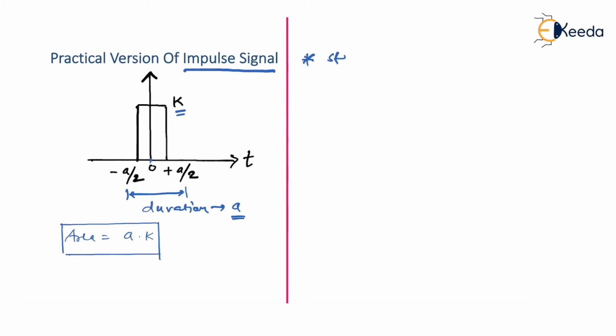In terms of step signal, we always look for an amplitude, but when it comes to impulse signal, we are not concerned only for amplitude, but we are also concerned for how much duration this signal does exist. And as I said, to incorporate both, we take area. So we always look for an area.